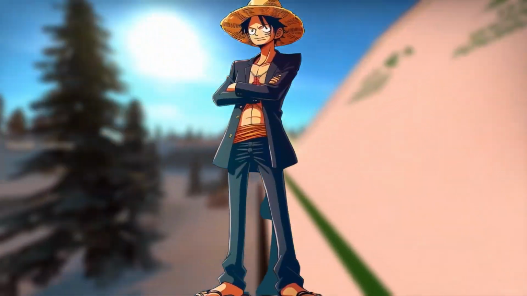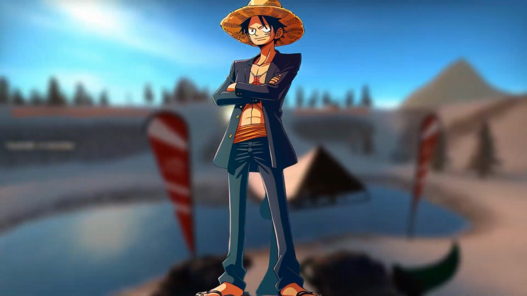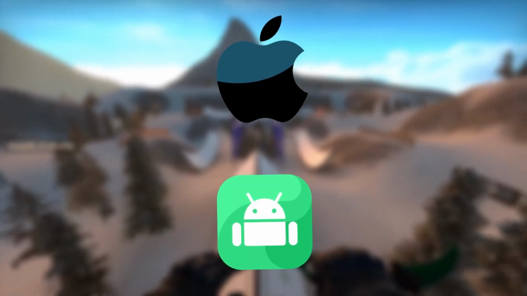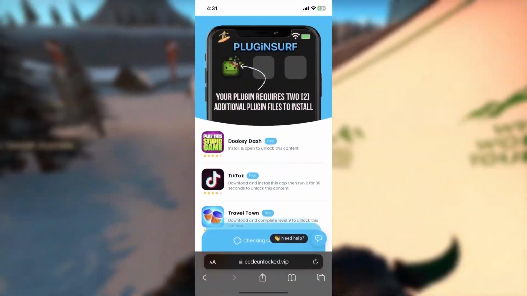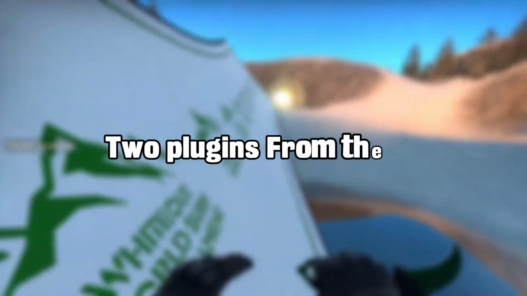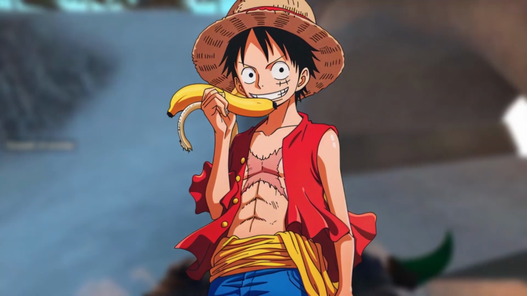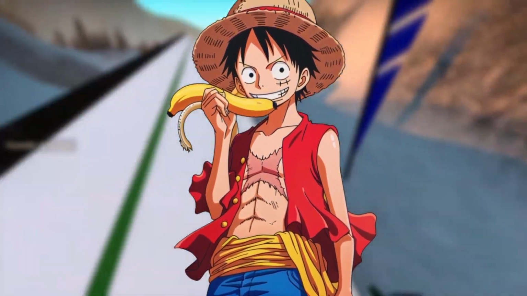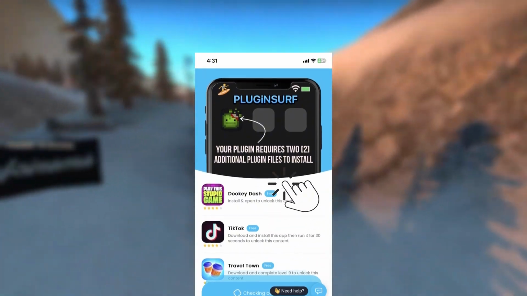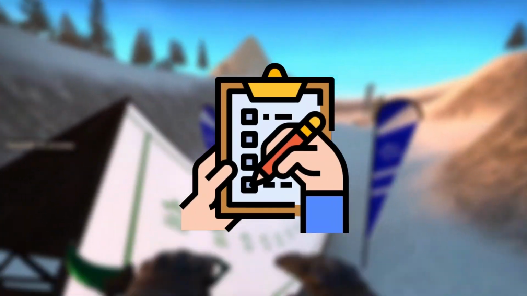Then once it loads, there will be one last step we must do in order to finish installing our app fully onto our iOS or Android device for free. So you will see something like this pop up. Before you can use the full app, you will have to complete 2 plugins from the list, basically for the app to fully run and load. It needs this and it is required for the app to work. But it's simple. You just tap the app or plugin and read the instructions and do exactly as it says.